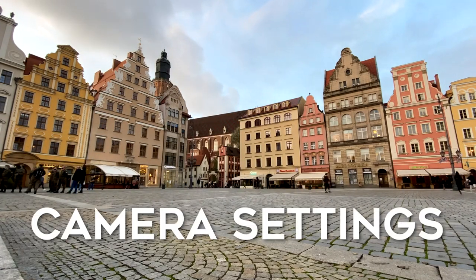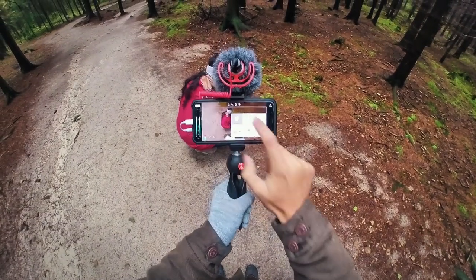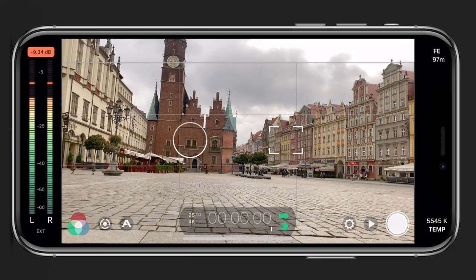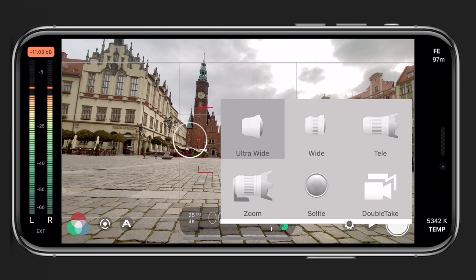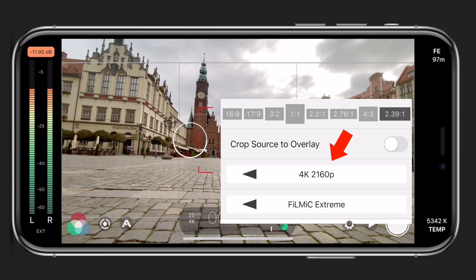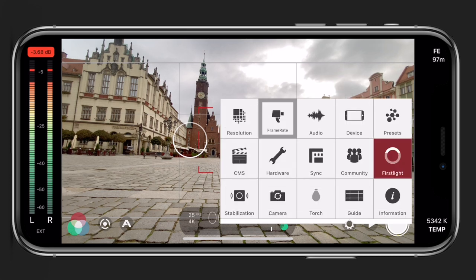Let's look at my camera settings. I use Filmic Pro to record all of my videos — it's a professional video application that allows me to have full control over my camera. The first thing I do when I open Filmic Pro is change my camera from wide angle to ultra wide, which gives me a super wide perspective and is perfect for vlogging since I want myself in the frame. The resolution I'm using is 4K, and the encoding rate is Filmic Extreme, which captures more information and gives you better video quality. For the frame rate, I'm using 25 frames per second, and if I want to shoot b-roll I switch to 60 frames per second to get that slow motion effect.